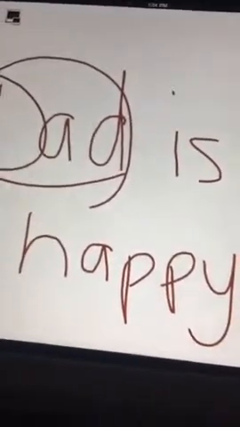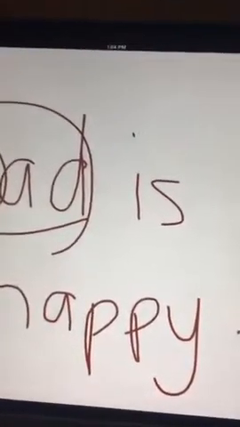You just press this little thing and it erases. Fix the sentence. So if I had, like, Dad is happy, you can have one student write this sentence, and then the other student circle the nouns. So that could be something that you can do with it. Like I said, there's so many different ways that you can do this. And if you mess up one time, all they have to do is press this, and it just takes off the last thing that you did.